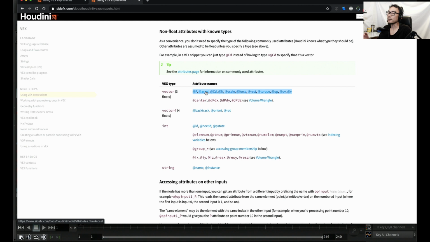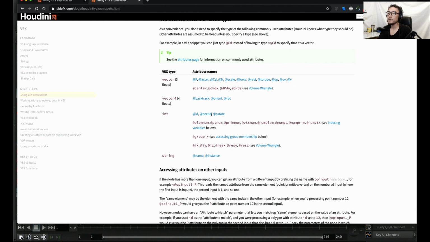Like accel is used for the acceleration value, which is often used together with the DOP network for the dynamics. Cd is a color attribute which can be used for a point, and N, the normal, is the directional value, which is the vector type, and can be used for points and primitives as well. Pscale is a scale value which can be used together with the Copy to Points node, mostly for a point. Force is also a DOP related attribute, which can be used to determine the force with direction, how much the point should move and in which direction, and so on. So you have a bunch of specialized attributes which can be used for many special purposes.